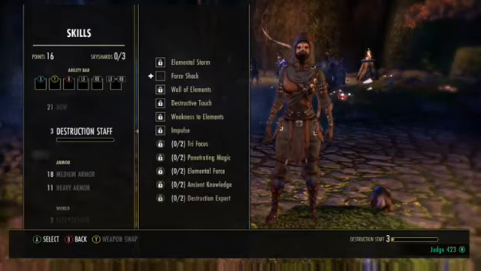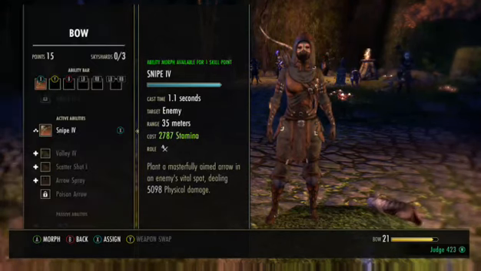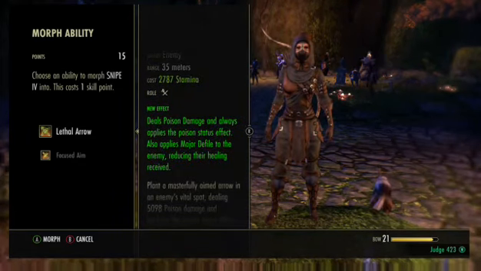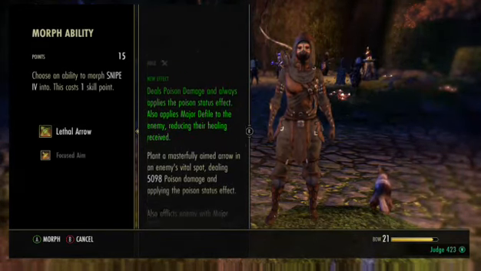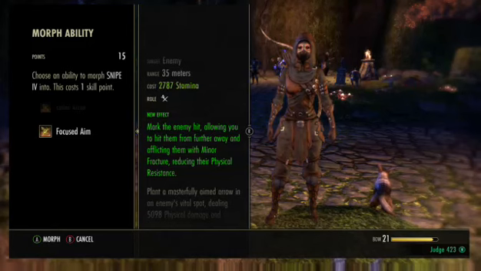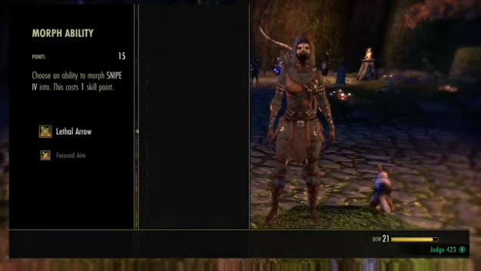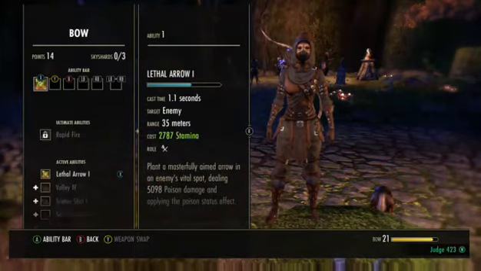Alright, so now we're gonna start putting stuff into our weapons. We have Snipe, which of course is awesome. And then we're also going to spend a skill point to morph it. I like Lethal Arrow. Deals poison damage, always applies a poison status effect, and also applies Major Defile to the enemy, reducing their healing received. So I think that's the best one. Or you could go with Focused Aim. Mark the enemy hit, allowing you to hit them from further away, and afflicting them with Minor Fracture, reducing their physical resistance. I like Lethal Arrow. It's like a poison arrow thing. We're definitely gonna go with that for our X. That's where I like to keep that skill.